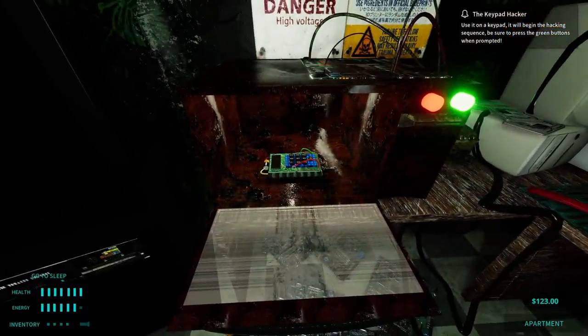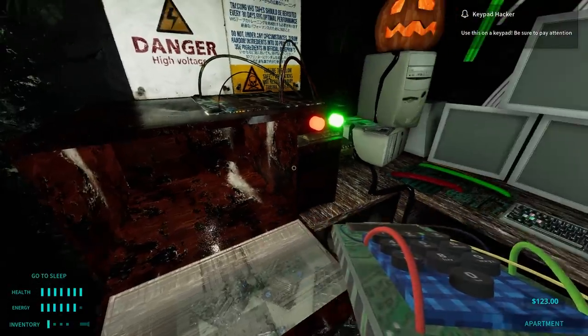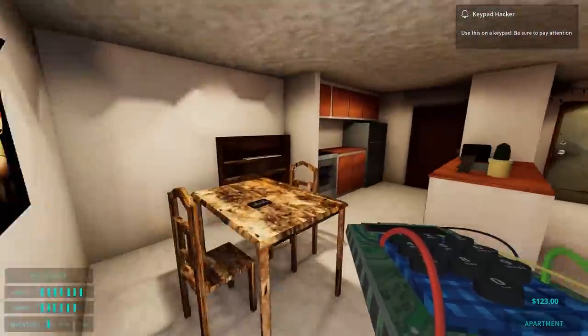Yes, the keypad generator. Use it on a keypad. It will begin the hacking sequence. Be sure to press the green button, I think it said. Sweet. Can we use this only once or can we use this multiple times? Because if we can use this multiple times, I'm going on a hacking spree, guys, let me tell you.